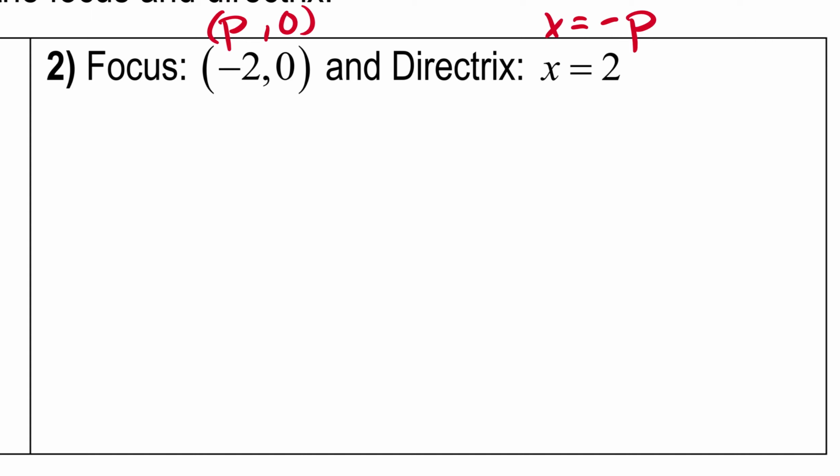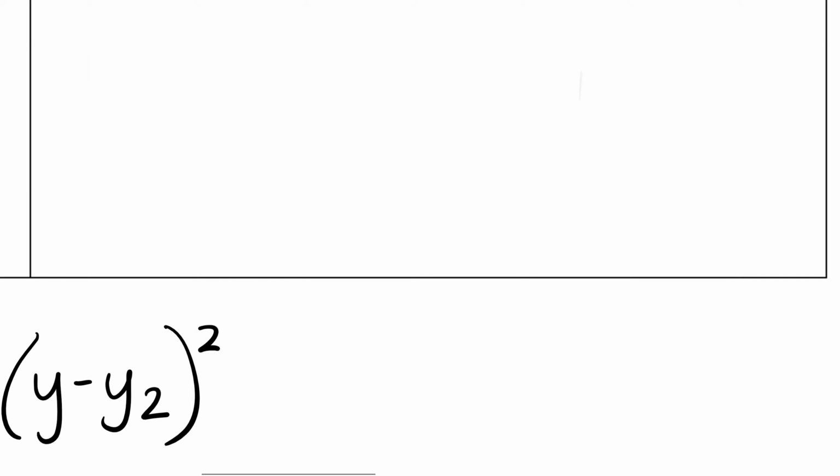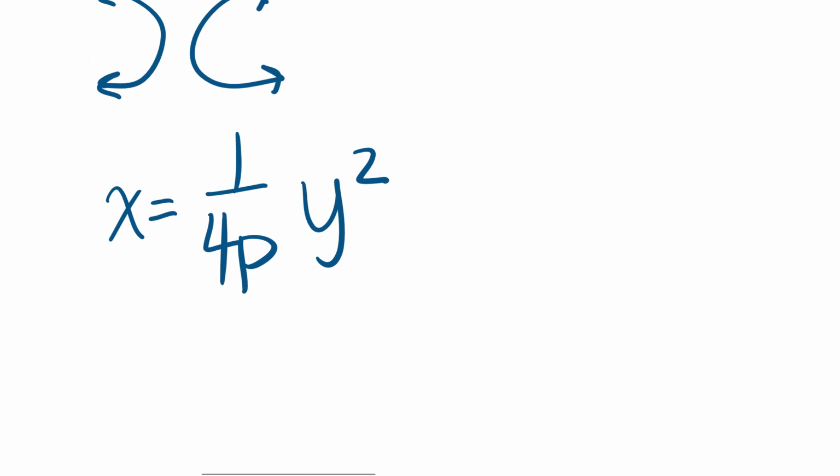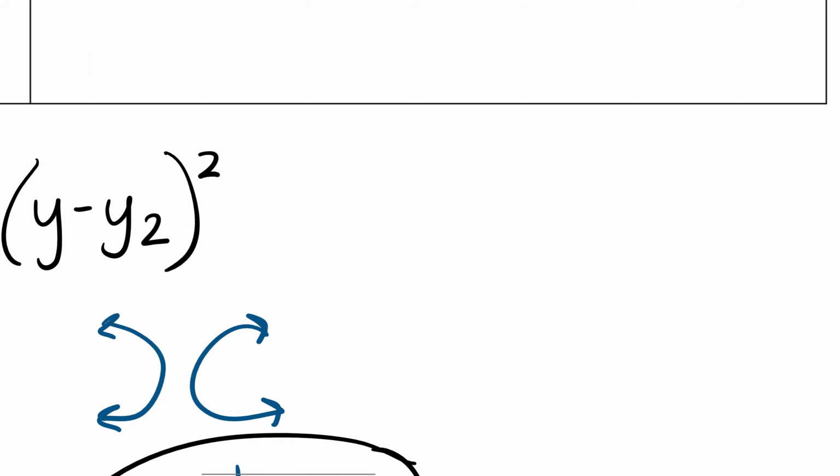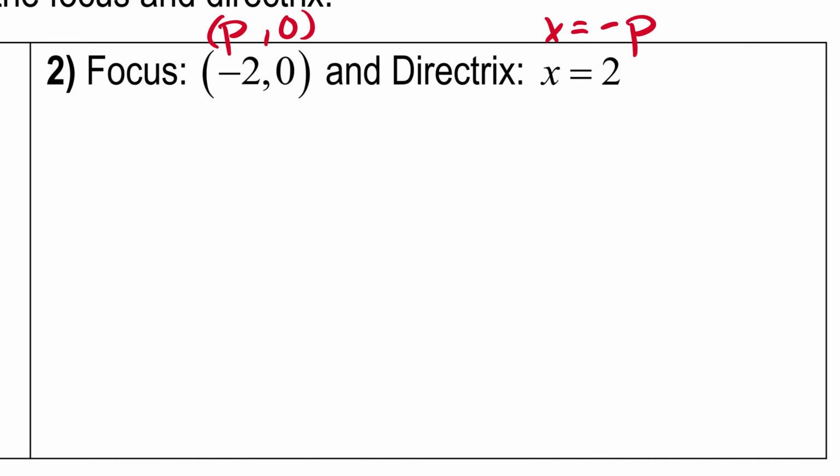Okay, so here's the shortcut. If my equation that I'm trying to get to, notice I'm doing x's now, right? So let's go down here. My equation for my x is right here: x equals 1 divided by 4p y squared. So I'm going to write that up here. So I want x equals 1 over 4p and then y squared, right?